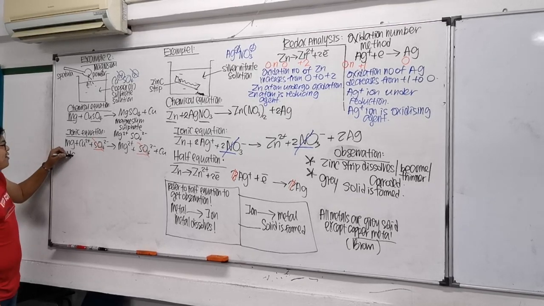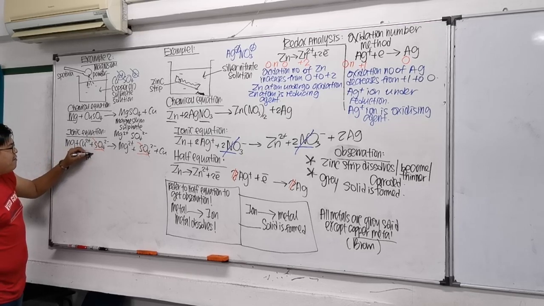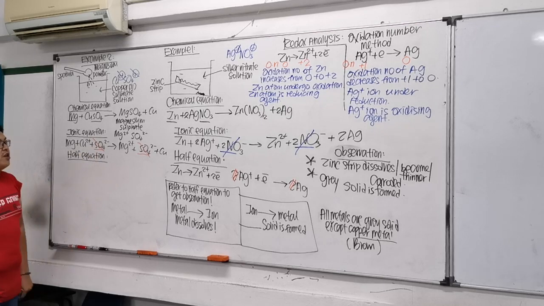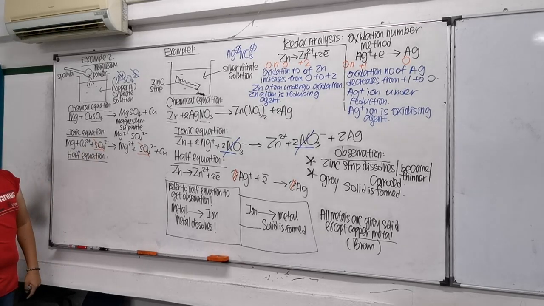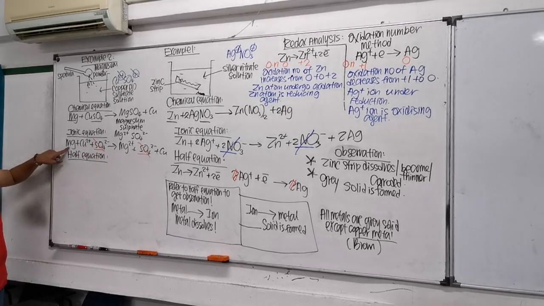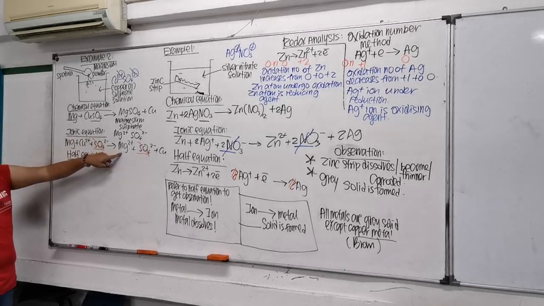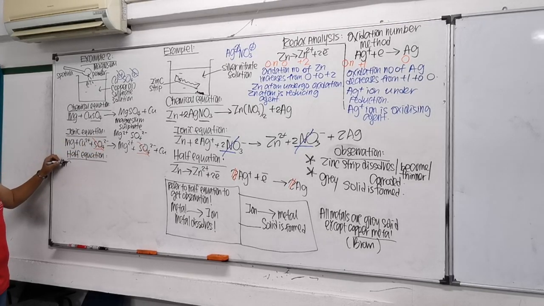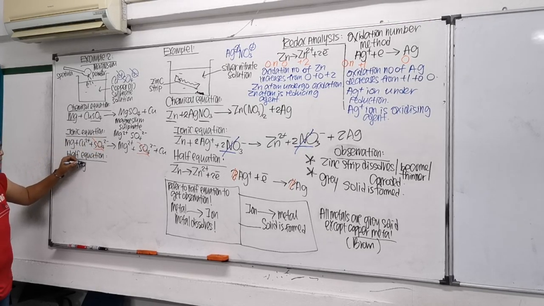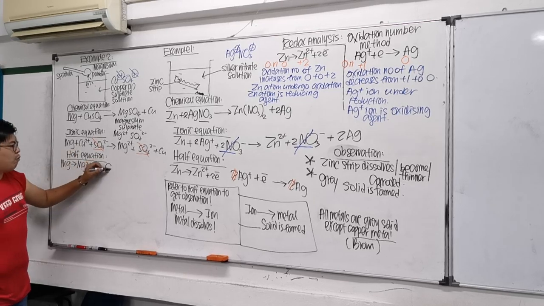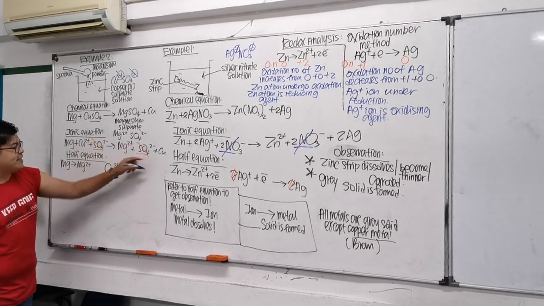We are looking for the half equation. Remember, we always have two half equations. Okay, how do you get half equations? Split according to apple. The first apple, magnesium on the left, pairs with magnesium 2+ on the right. Let's go. Mg becomes Mg2+. Second apple, Cu2+ on the left, pairing with Cu on the right.